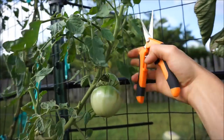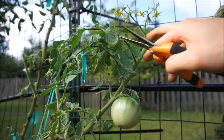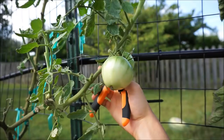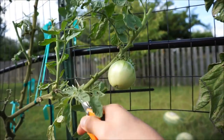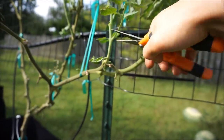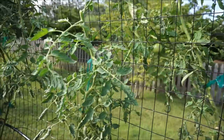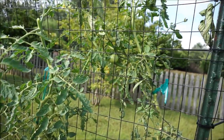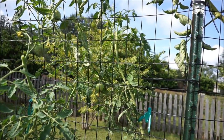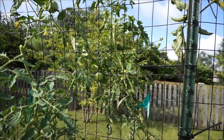What we're doing is freeing up as much energy as possible for the plant to set fruit. We're also creating more airflow because right now it's disease central — it's the most humid part of the year for almost all of the country. We're trying to make these last as long as we can and maximize fruit production before fall frost hits or the plants outgrow their trellises and snap under their own weight.